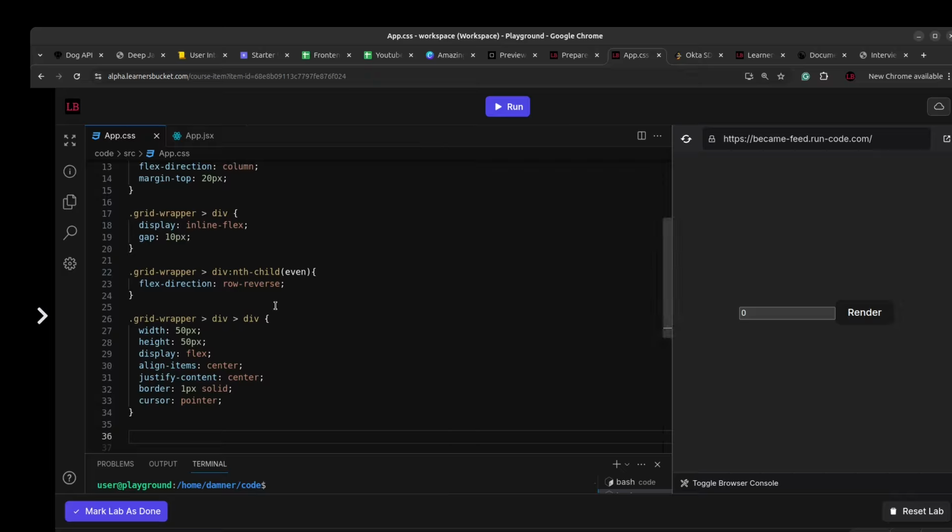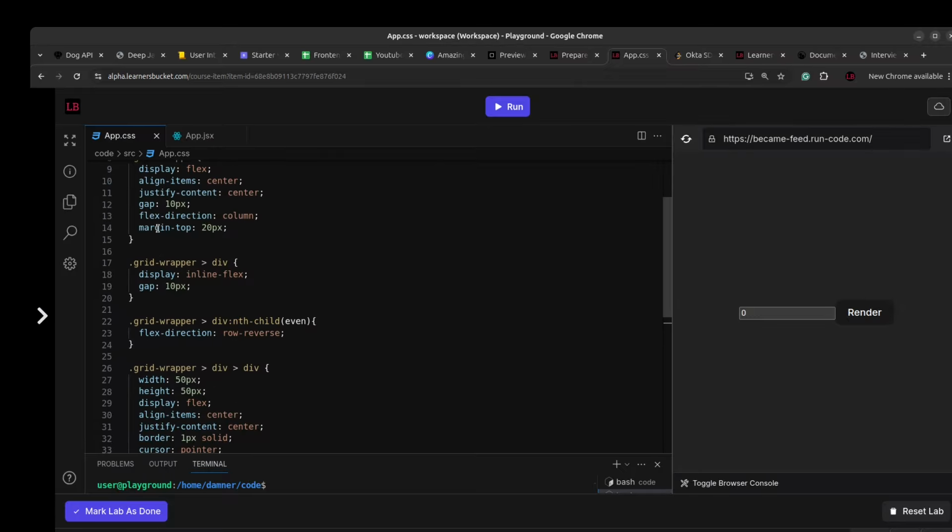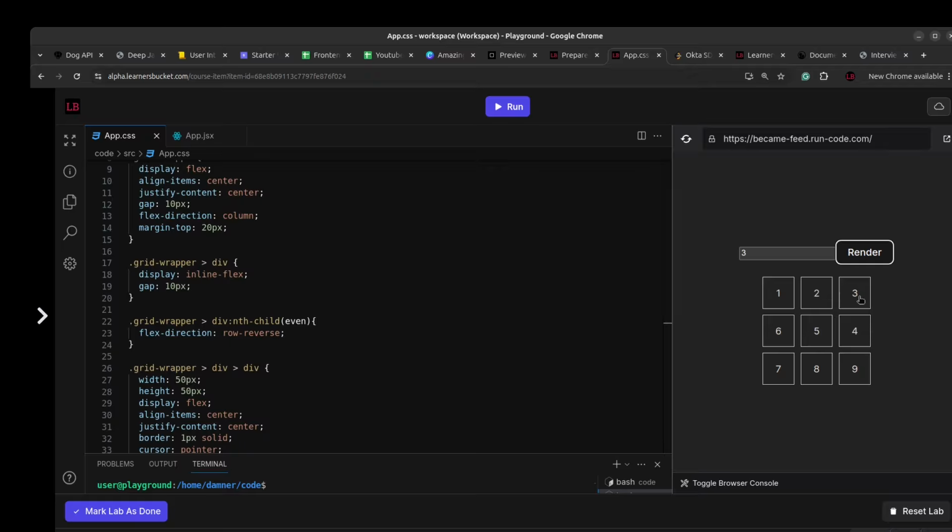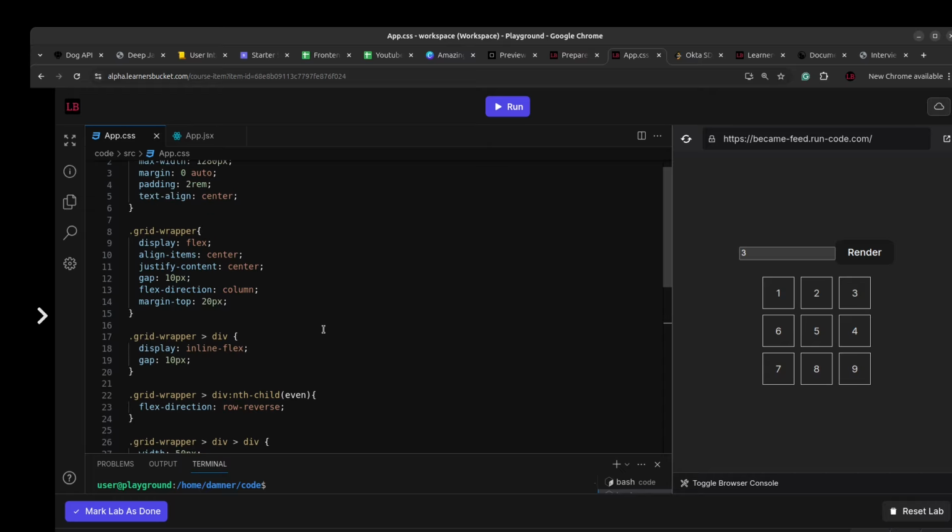And to display if the cell is clicked or not, we can have an active class, but that is for later case. So let's save this, let's reload, and now let's generate a grid of size 3 by 3. So you see that a grid is generated in the zigzag pattern. So it goes from 1, 2, 3, then 4, 5, 6, 7, 8, 9. So our grid is generated properly.